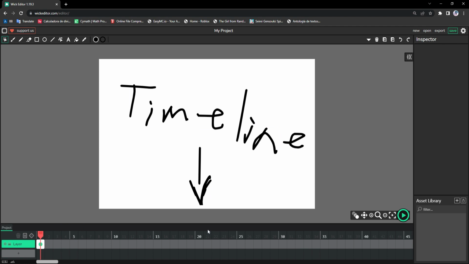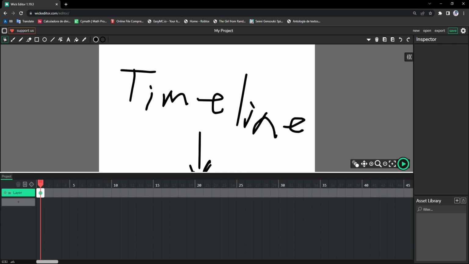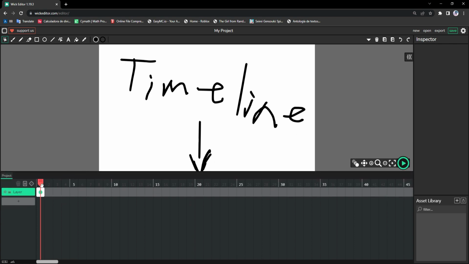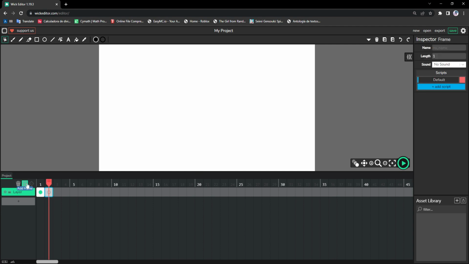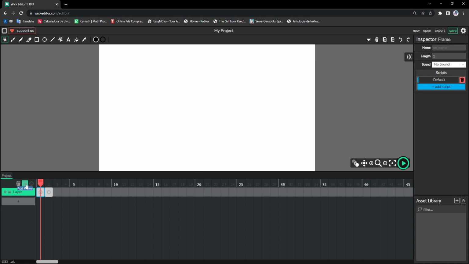First and foremost, as you can see here, the timeline can be seen the moment you enter. It's immediately down here. It's something that you're going to be able to see. And the first things you may see are some of these buttons. First, you have a button to add a new frame. This can be used to replace stuff that you have placed previously.